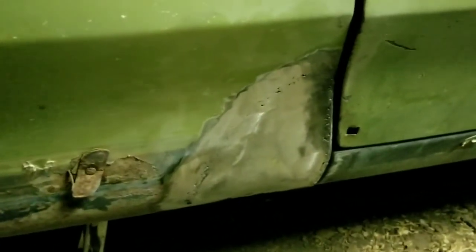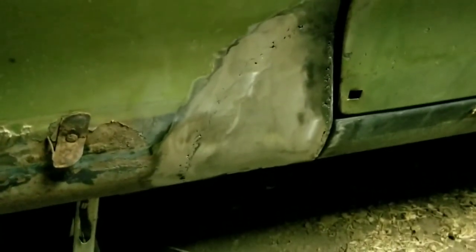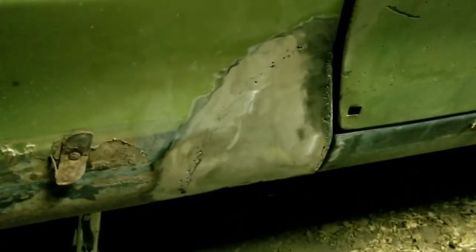Okay guys, that's what it looks like. There's a couple pinholes in it that I'll take care of later, but you can hardly even tell I patched that. Now, I'm not going to kid you, it took about an hour to get to that point. It's ready for the kitty hair. I got a low spot right here that's going to probably take a little bit of filler, but the rest of it's really smooth.